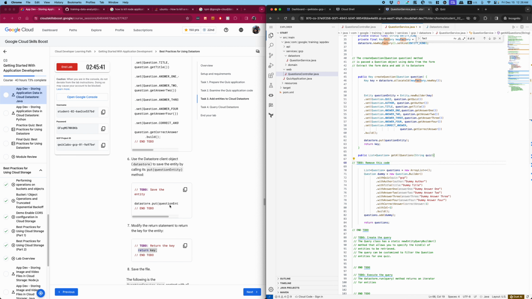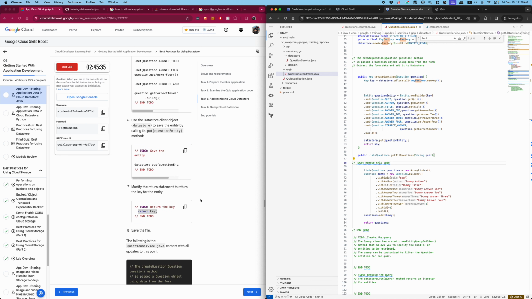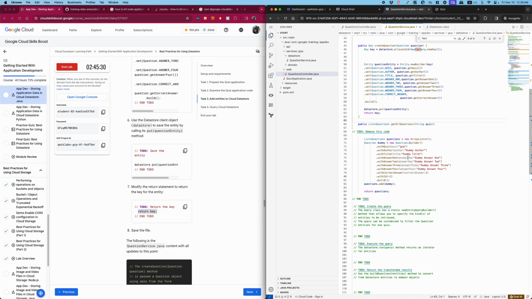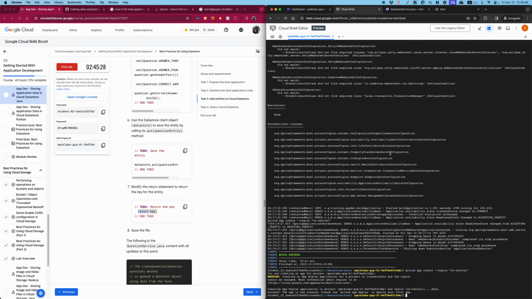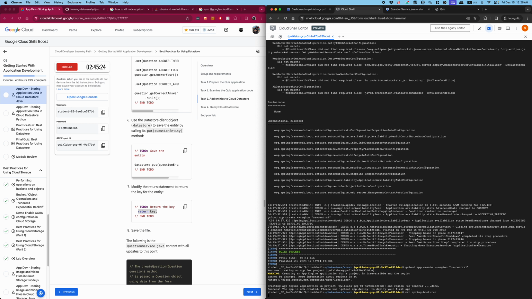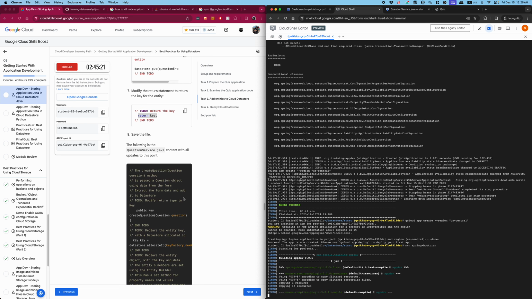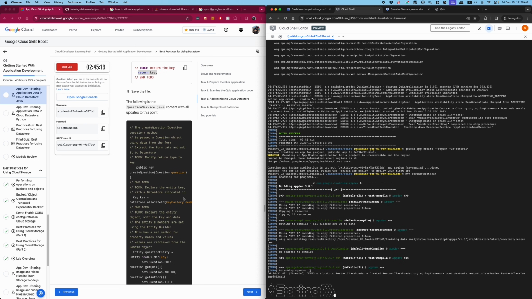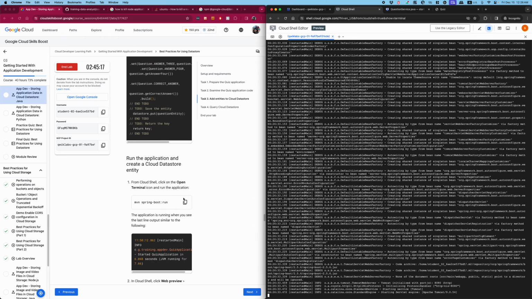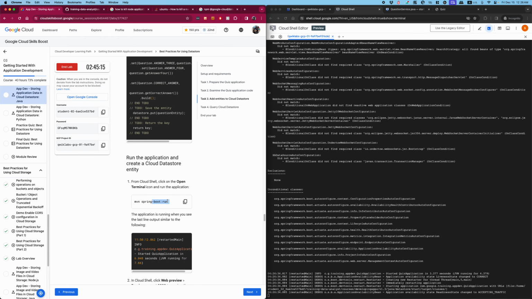All right, and then the next part, which we fumbled pretty bad through last time. Then if I save the file here and go ahead and start the Cloud Shell again, so we're gonna run that. Oh, I wonder if I need to build it. I don't know much about Java, so I might need to build it first. No, it's just the same command. Run it.